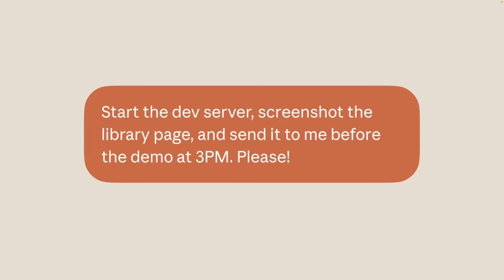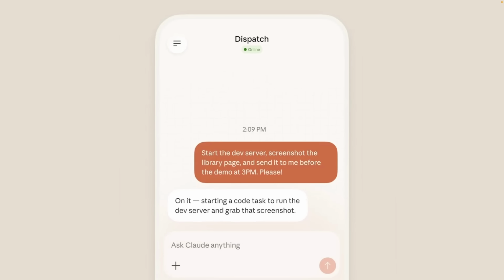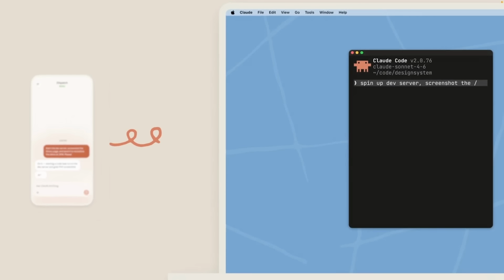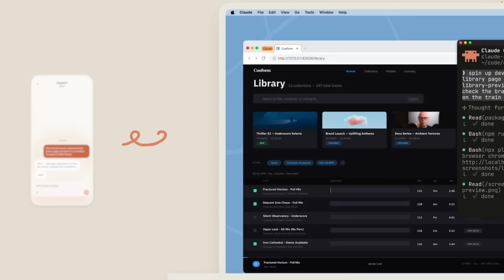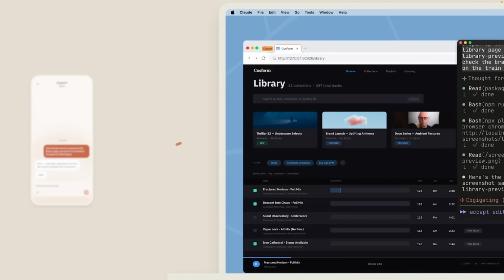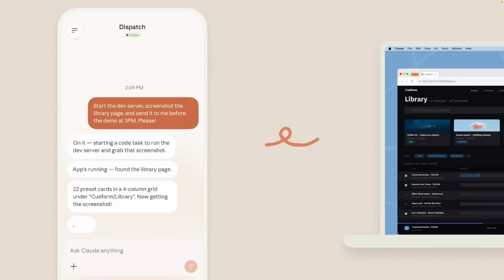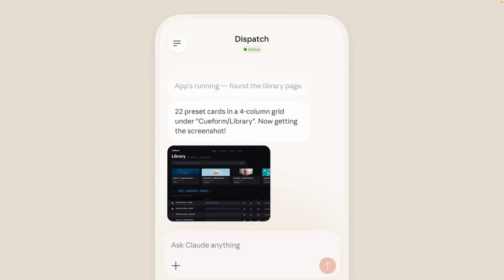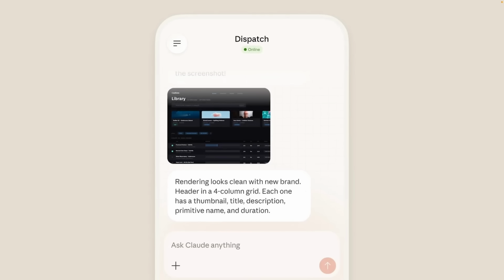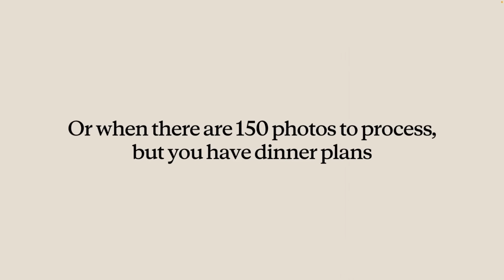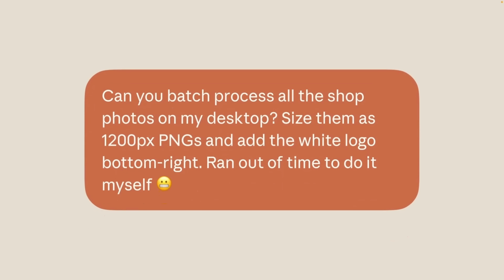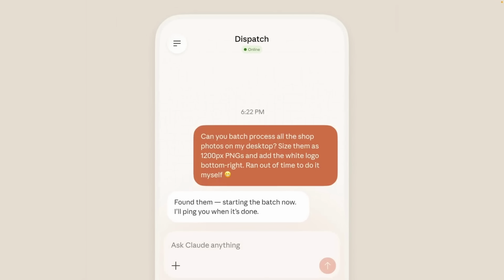There are also some security concerns and definitely some limitations that I want to talk about, but I think this is going to change how we work. And you can combine this with some of the other features like Dispatch by using your computer completely remotely through your phone, which is kind of incredible to think about.